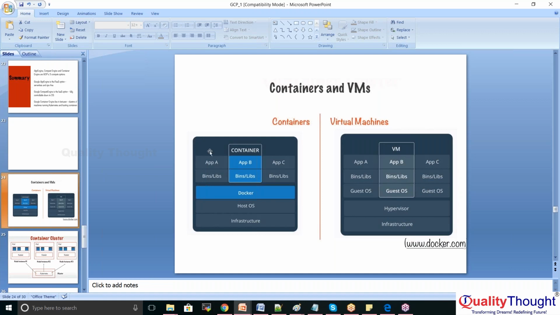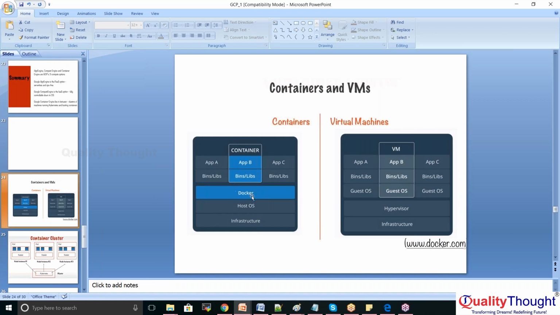But when you use a container, you need not worry about the operating system. All the applications A, B, C will be pointing to the container. A container can be Docker, or any other DevOps container. Here it is executing on the container, so simply you can deploy on the container.